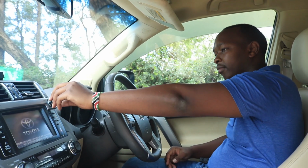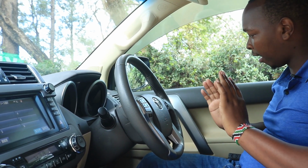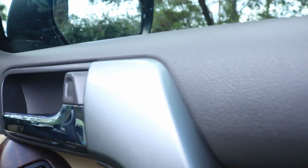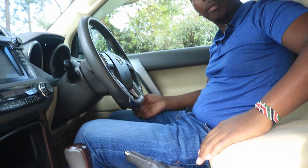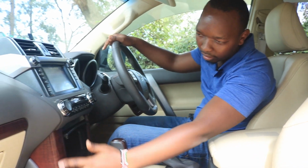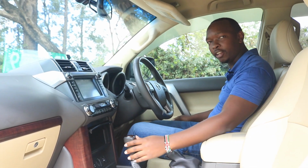One interesting thing that you'll notice about this car is the amount of leather and the amount of effort that they have put in this car. So first, it comes with the leather-wrapped steering wheel. You have soft leather at the door, at the cabin, on the dash, everywhere. On the armrest, you have a soft padded leather. All the seats come standard with the leather. This is creaming. This is the cream. And also you have a luxurious finish of wood. You have a wood finish on the glove box, at the center console, on the door, and even on the gear lever.